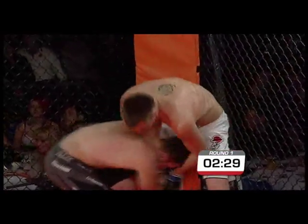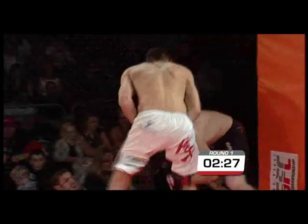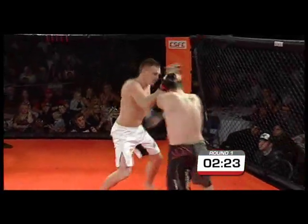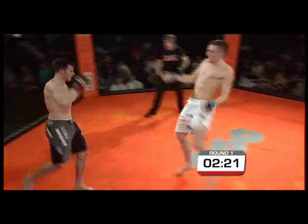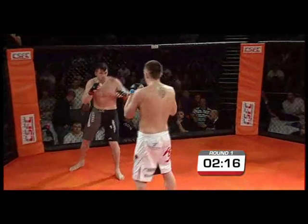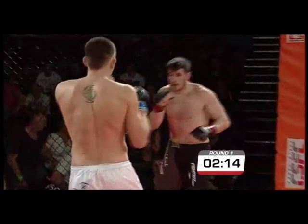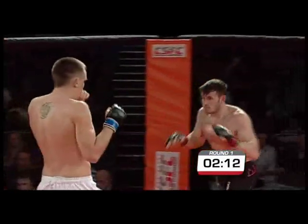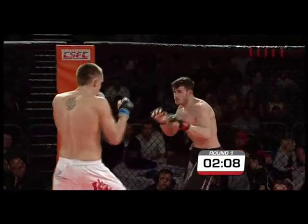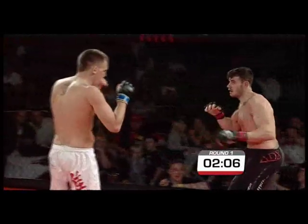Askham 3-0 as a professional, Earnshaw 1-1. You can see the experience, semi-professional experience and professional experience from Askham. It looks like a really well-versed guy. Really attacking with the strikes here. Explosive striking here from Scott Askham. The crowd are on their feet. They're really behind Askham in this one. Fighting out of Matrix MMA in Doncaster under Neil Wayne, who fought Shane Cowan in the UFC. A big striker himself.